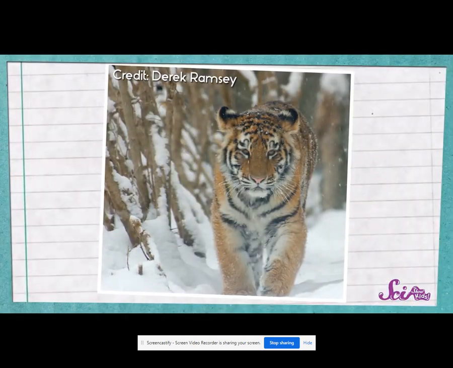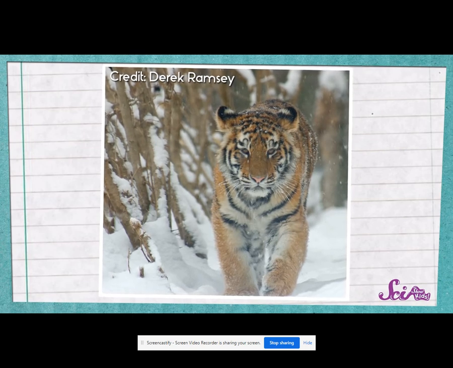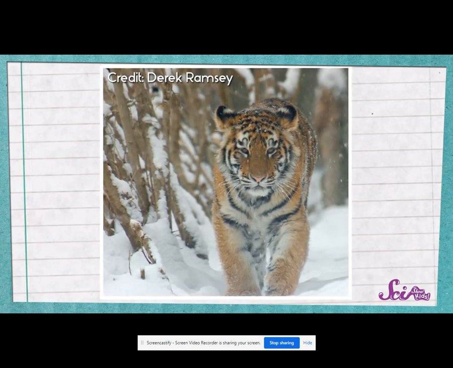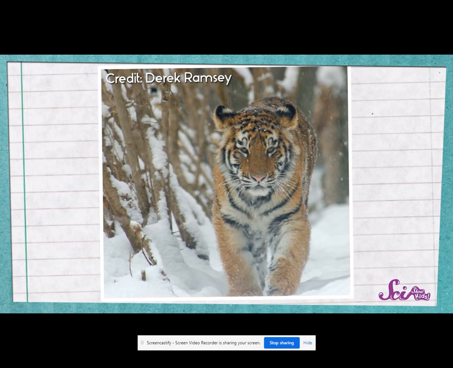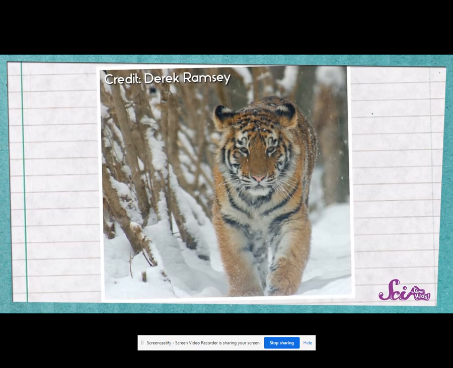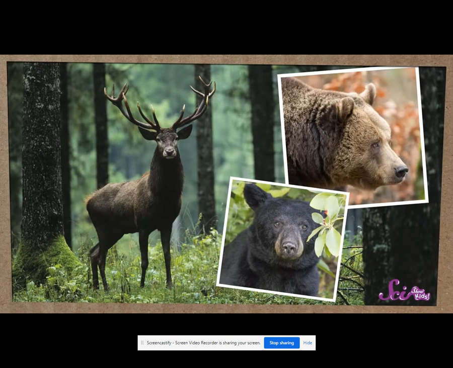So many of the creatures that live in the lower layers of these rainforests have coats that help keep them warm. For example, some tigers live in these cool rainforests, and they also have striped coats that help them blend into the shadows. But their fur is nice and thick, so it keeps them warm. And other furry mammals live in these cold forests, like brown bears, black bears, and elk. Quite different from the macaws and monkeys that live in the warmer forests.